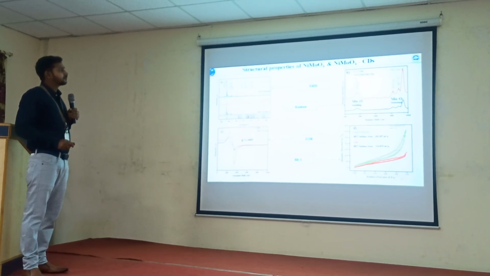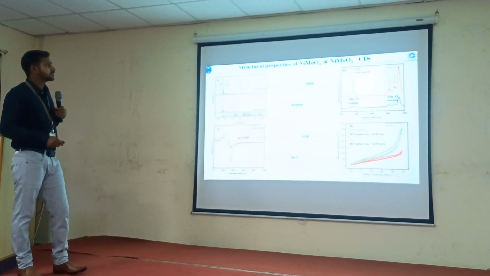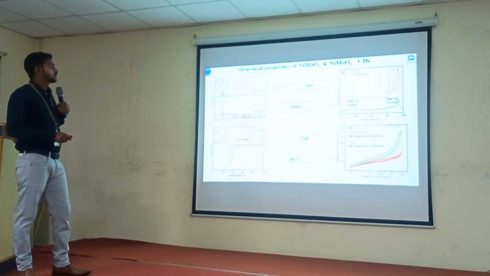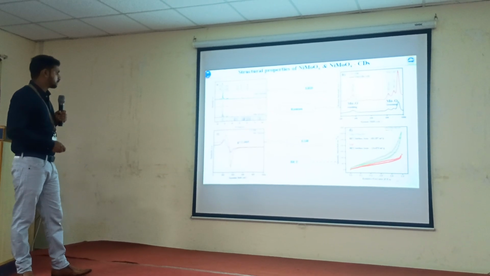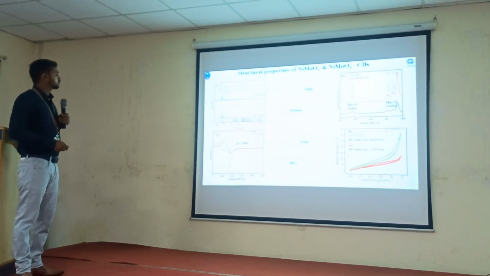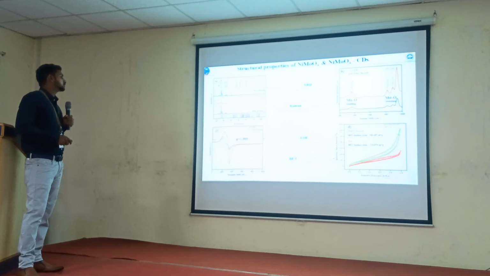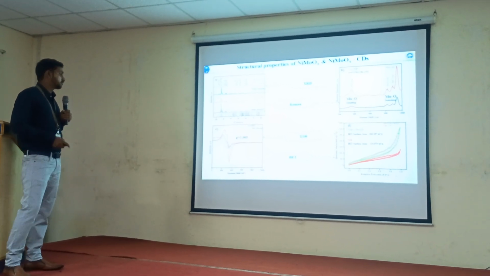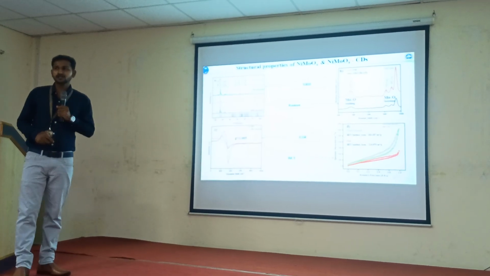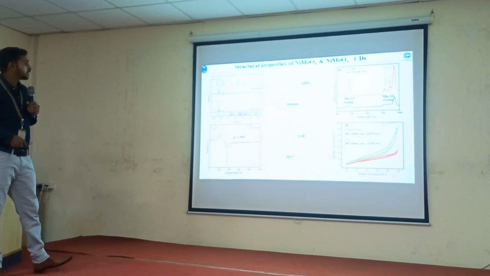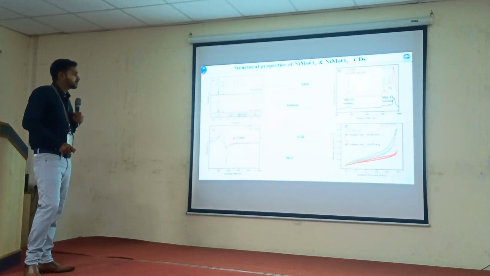And the Raman in figure B further confirms that the introduction of carbonate induces defects in the nickel molybdenum structure, with the reduced intensity in the Raman. And figure C represents the ESR spectra, where the increased intensity at the g value of 2.005 further confirms the existence of a larger number of free electrons in the nickel molybdenum carbon hybrid when compared to the bare nickel molybdenum. And figure D represents the BET surface area analysis.